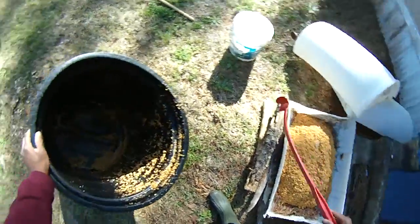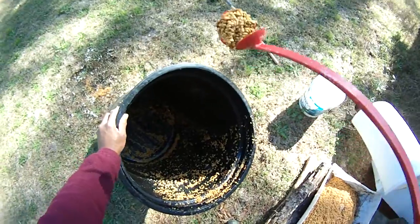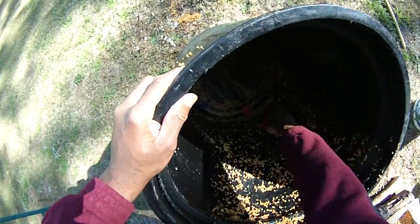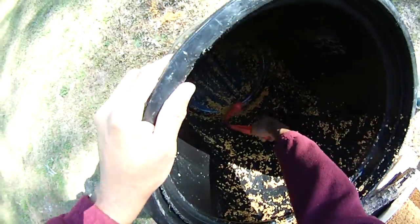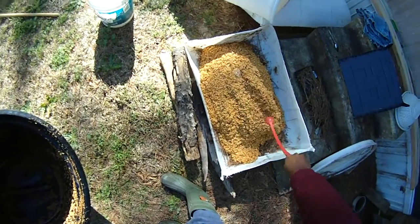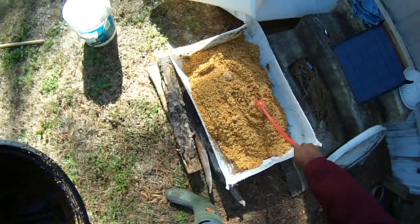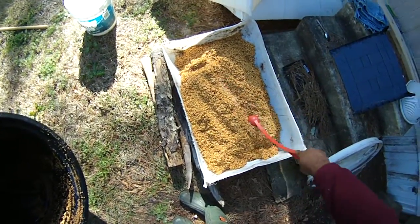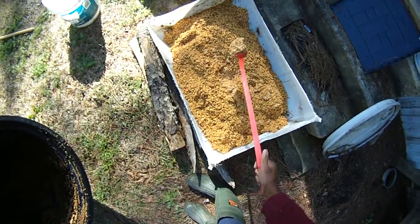All that fluid on there — a lot of that is rainwater, some of it is poop from the black soldier flies themselves. Once it fills up with rainwater they have a mass exodus — they just get the heck out of there and find better pastures. But now all that milky stuff is going to drain off, and that's going to make a much healthier environment for the black soldier flies. That's more feed and bedding — all that just needs to drain off.